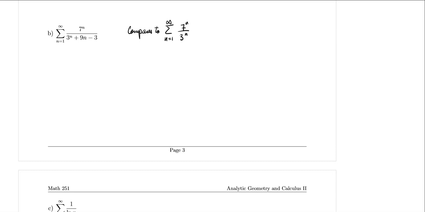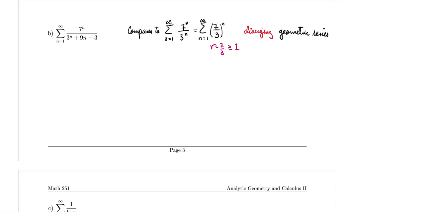which we know is also a geometric series, but compared to the other one, this one will actually diverge because you get to see here that this one has an r value of 7/3, which is greater than or equal to 1. Alright, so this one is a geometric series that diverges. Okay, so now that we have established the comparison series and figured out its behavior, let's go ahead and find our limit.